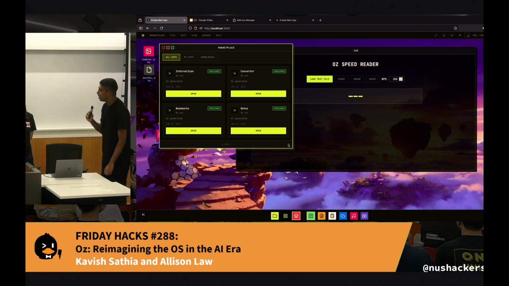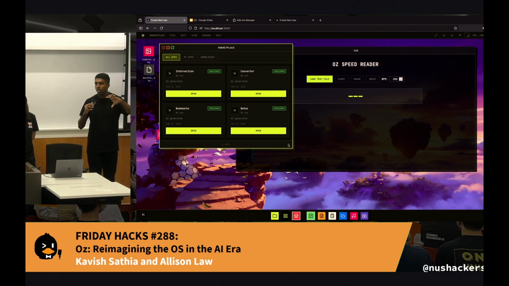Okay, so these are just HTML files. The software you see here are all just HTML files, and they are being shown within an iframe. So you can actually just take the HTML file and open it in a browser and it works the same way. But the problem is it cannot access the system calls, so you won't be able to access your file system, which is your Google Drive. It'll look the same, but it won't function the same.